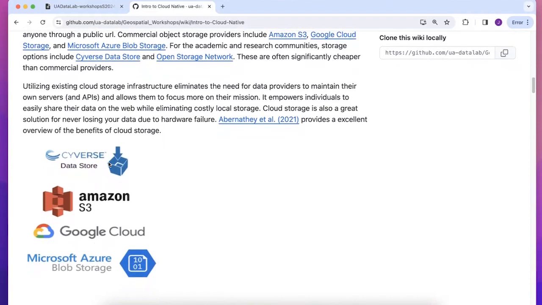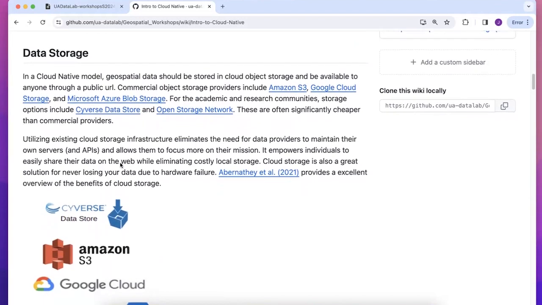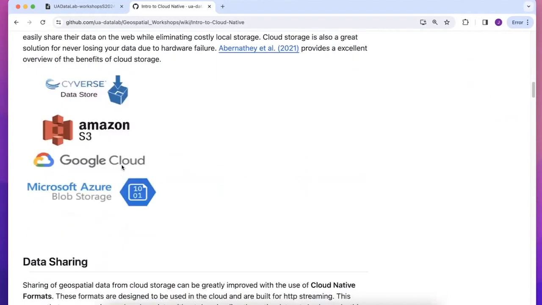We'll talk a bit more about the CyVerse Data Store a little later in the talk. So in the cloud native model, data is up in cloud storage. You can just grab it through a URL, which makes it super easy to grab data from anywhere or share data with anyone in the world.